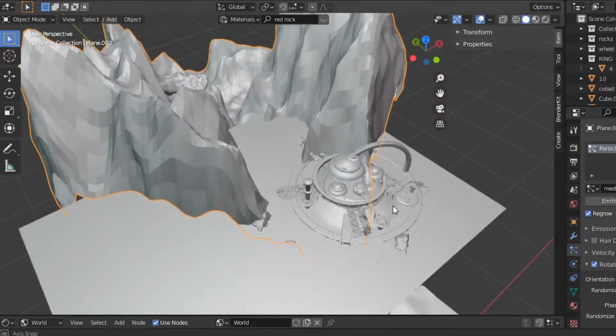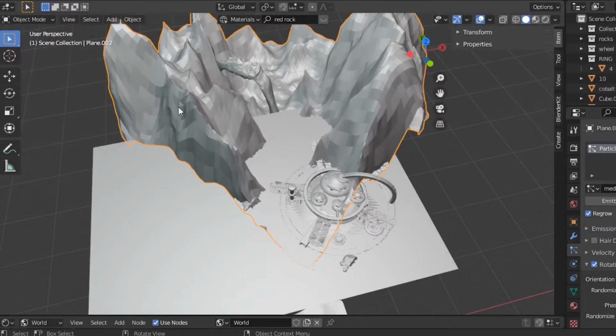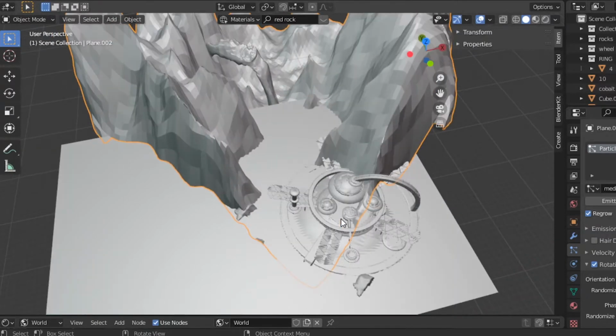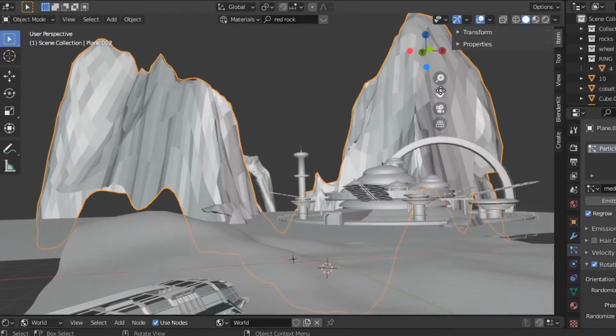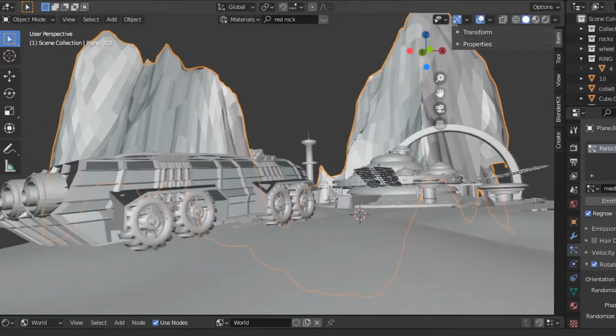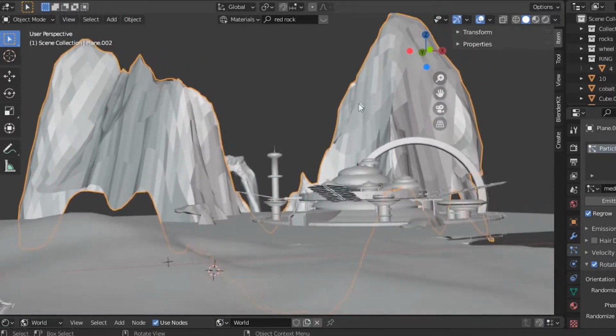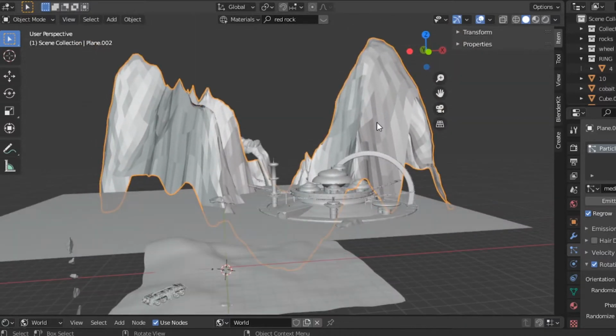Lately I've been obsessed with 3D modeling, so I created this simple scene in Blender to use as a base for a drawing. It looks very messy from above, but basically it's just some high mountains and a space base in the background, and in the foreground some gentle hills and a space vehicle.